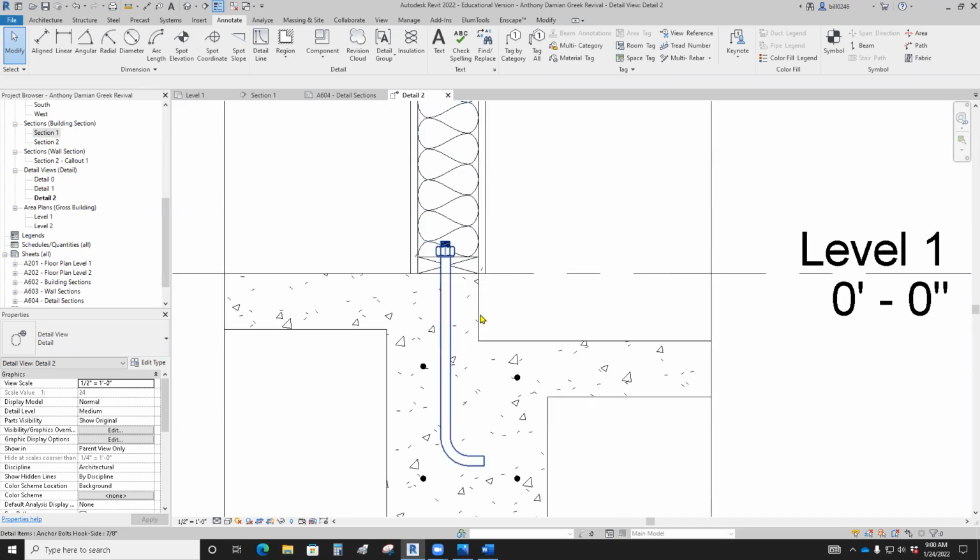Does the gypboard come all the way down? It doesn't actually. When you go through the door and you drop into the garage, that gypboard just kind of, there's a threshold that kind of melds in there, and it kind of hides that gap right there.